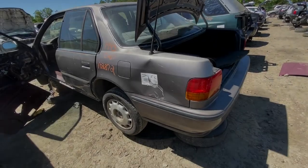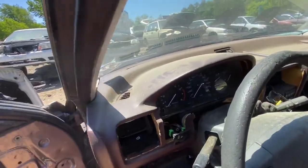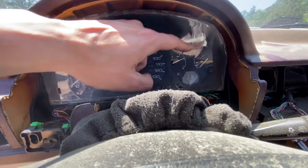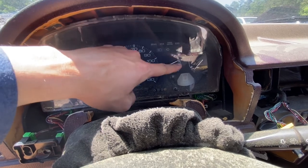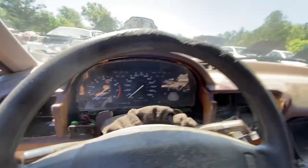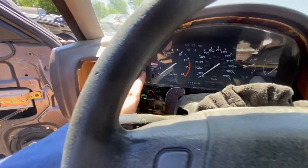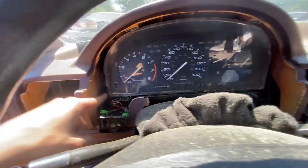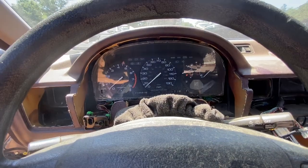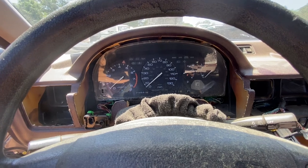With this 93 Accord manual transmission, I think we're gonna go ahead and grab this gauge cluster. Since the automatic and manual gauge clusters are different, there's no automatic selector right here between the temperature and gas gauge. Looks like someone's already done me the effort of removing this dash bezel. And it looks like there's just 4 Phillips head screws on the sides and then probably some harnesses to unplug. So I think we'll go ahead and grab this. Looked at the price, it's only $16.99. So not too shabby for an instrument cluster.